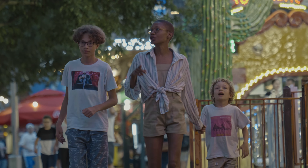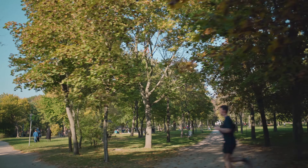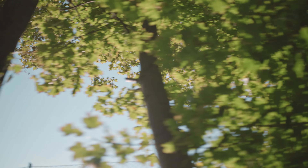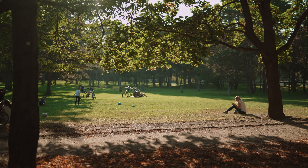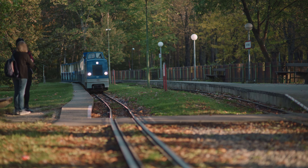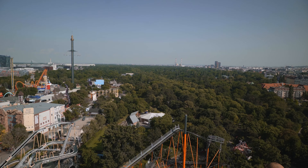However, don't start and end at the amusement park, because Prater extends into what can be called the Green Heart of Vienna, also known as the Grüne Prater. Its forests and lawns and ponds seem endless. And to be honest, I'm not sure that we've ever seen all of it, which is another reason to keep coming back.